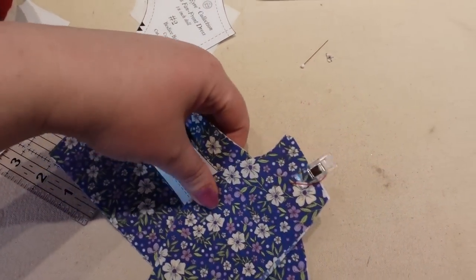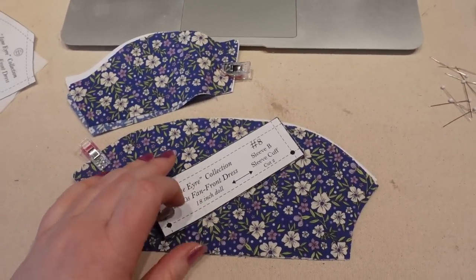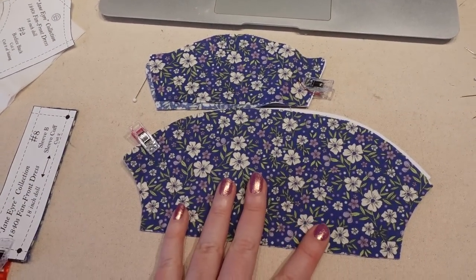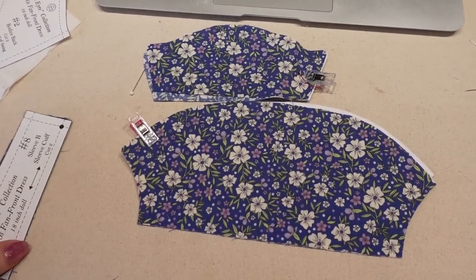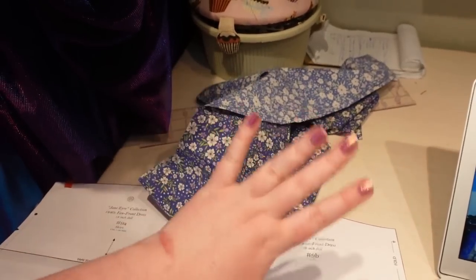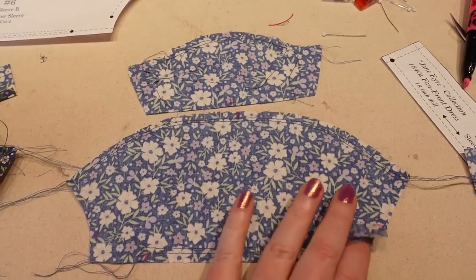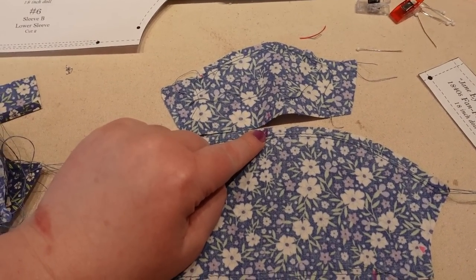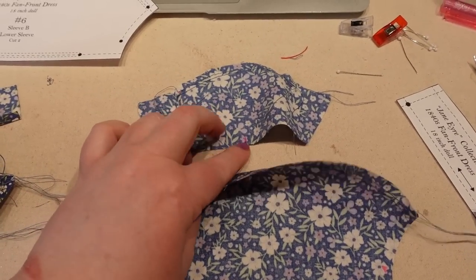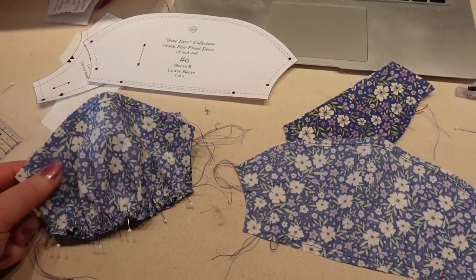Now I'm going to take the marks on the shoulder of the front pieces and pleat them up to match the back piece. We're just doing the shoulders for now and leaving the side seams open. Here is the bodice all put together — you can see the little pleats at the shoulder seam. Now we set that aside and work on the sleeves. I decided to choose the really difficult sleeve option — this one has an upper sleeve, a lower sleeve, and a cuff. We start by running gathering stitches along the top and bottom of the lower sleeve portion.